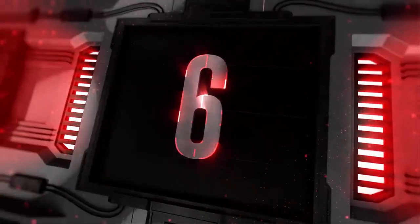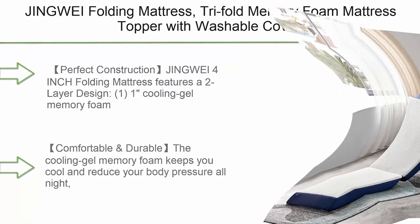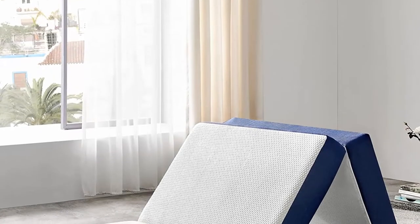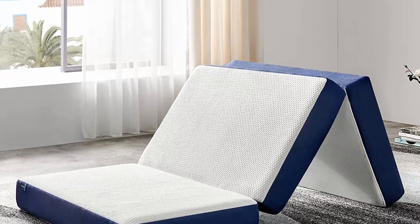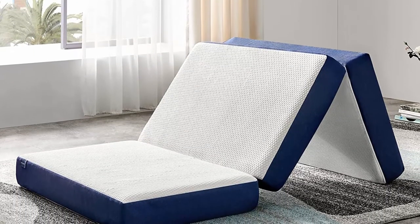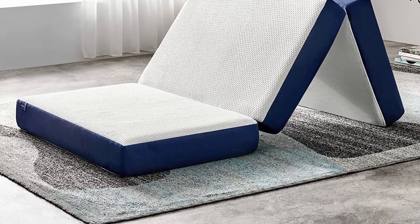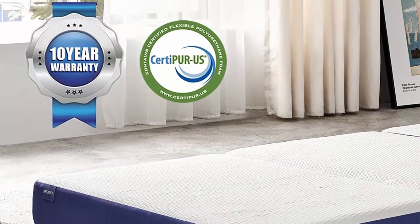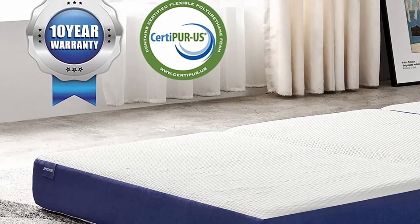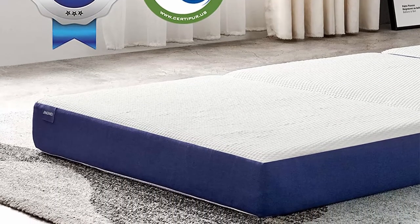Top 6: J-Way Folding Mattress Tri-Fold Memory Foam Mattress Topper with Washable Cover, 4-inch, Full Size. Play Mat, Foldable Bed, Guest Beds, Camp Portable Bed. Perfect Construction: J-Way 4-inch Folding Mattress features a two-layer design — (1) Cooling Gel Memory Foam that fits your body perfectly and absorbs 95% of your body pressure, and (2) High Density Support Foam which gives your body perfect support from head to toe and creates a medium-firm feel.